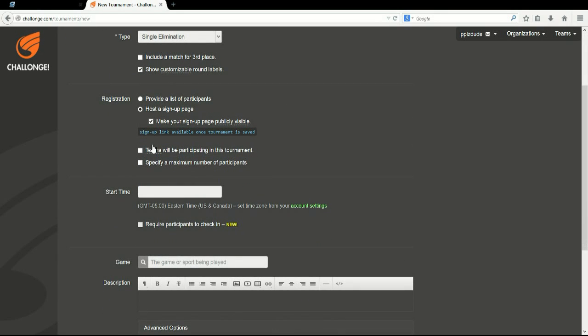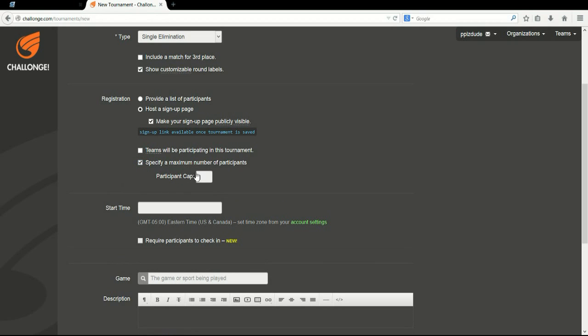Now, one of the new features is teams. It requires team registration with Challonge. I haven't really dived into teams, but I actually looked it up, and how it works is you have to create a separate team on Challonge, and you can invite anyone to the team. It's under your account. It's pretty much how it works. You can include teams or not. I'm not going to.